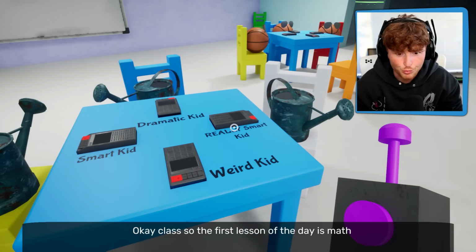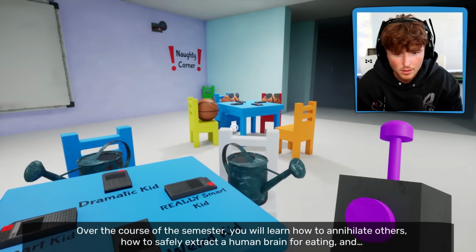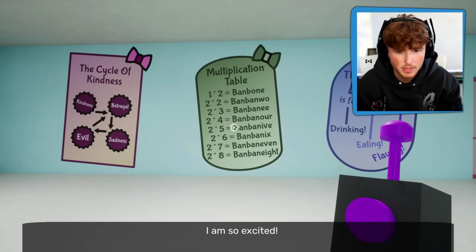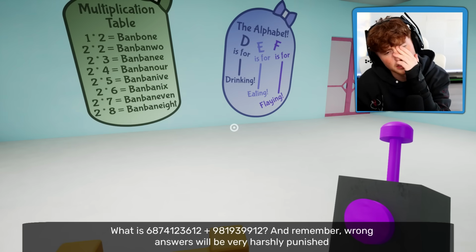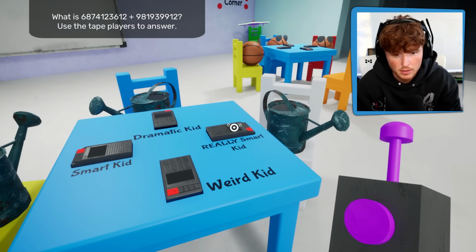Okay, class. Smart kid, dramatic kid, really smart kid. I wonder what happens if I sit on that table, though. Or that table. Okay, I'm going to go with the really smart kid instead of weird kid. Banban. Banbani. Banbanor. Banbanai. Banbanix. The alphabet. D is for drinking. E is for eating. F is for flying. Okay, I'm going to press really smart kid.